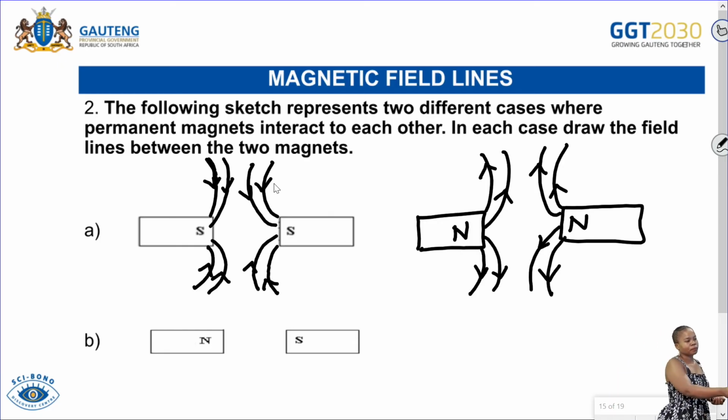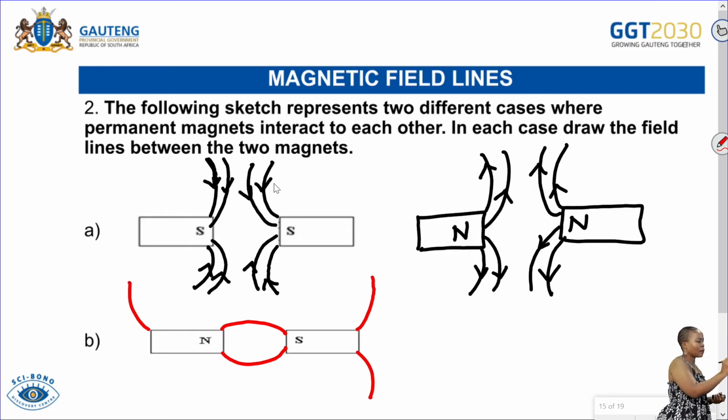Okay, let's use a different pen so that you can see this one. So there is movement from the north to the south. Okay, and then on this side, let's have one going up, and let's have one going down, one going up, and let's have one going up, like that. Okay, this one I don't want it to touch.